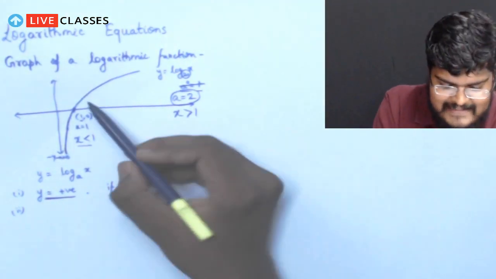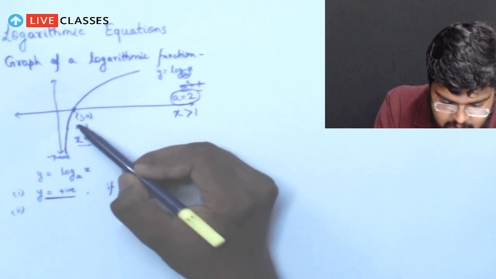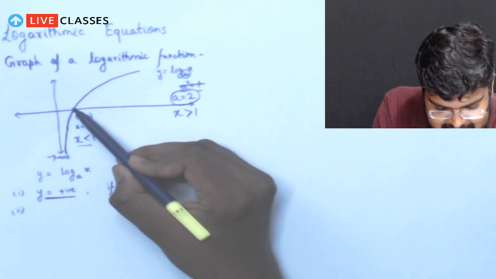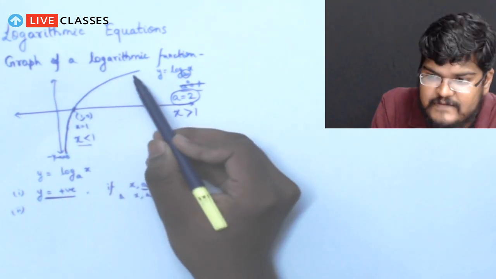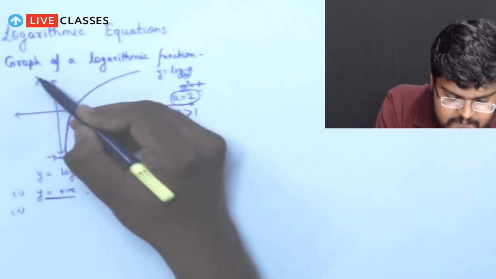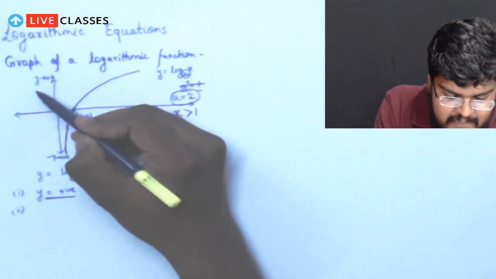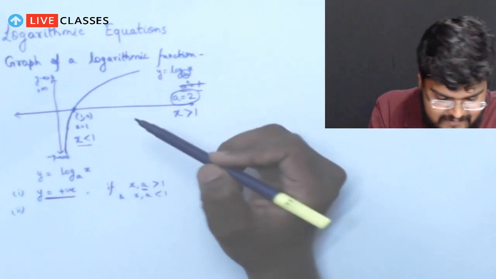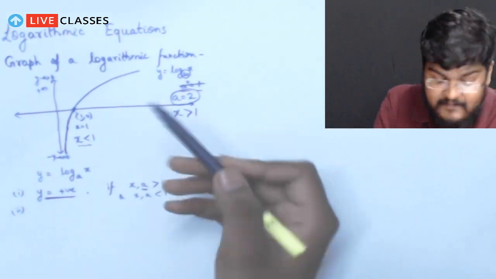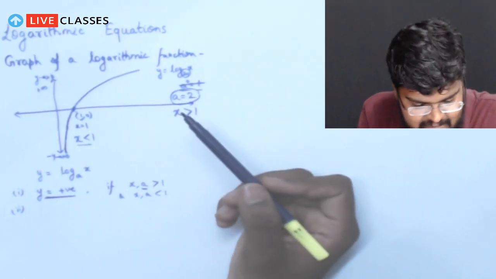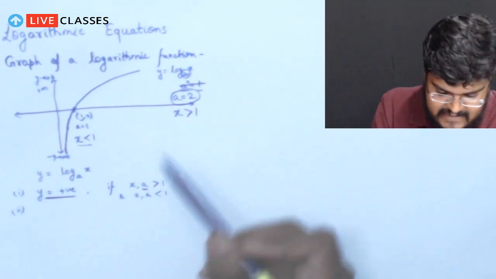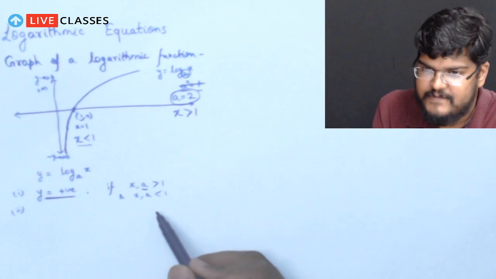And so you can see that once the value of x crosses 1, that is after this 1 comma 0, there is an increasing trend in the values of y. That is, the graph is moving towards the positive y-axis. In fact, it is moving towards positive infinity, right guys? So this is how we can explain the trend of a logarithmic function in terms of its graph and in relation with its values.